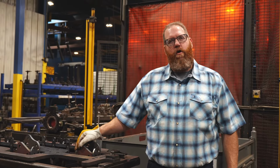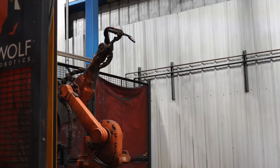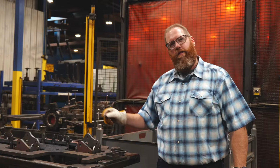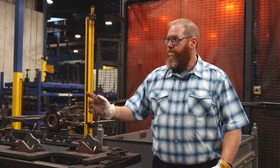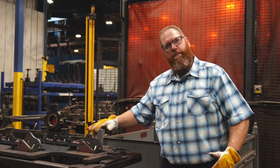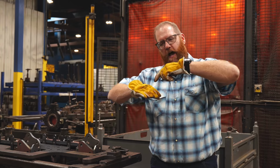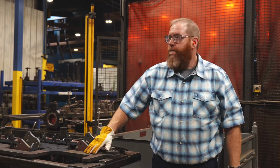Here at the corresponding robots, we have one robot arm that comes and picks up this whole weld jig that welds up these upper supports. We have two different versions here, a long and a short for the row units. One arm will pick up this whole table here as the other arm comes in here and welds, so make sure it's always at the optimal angle to hold that weld.